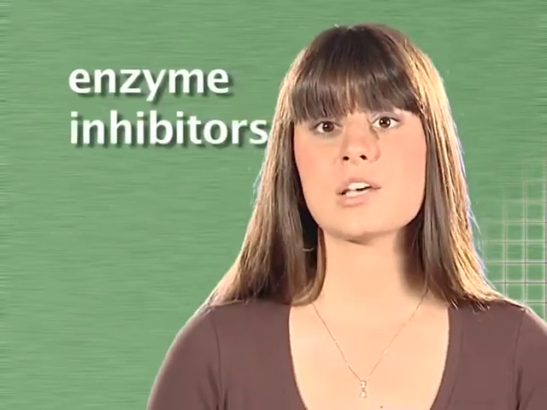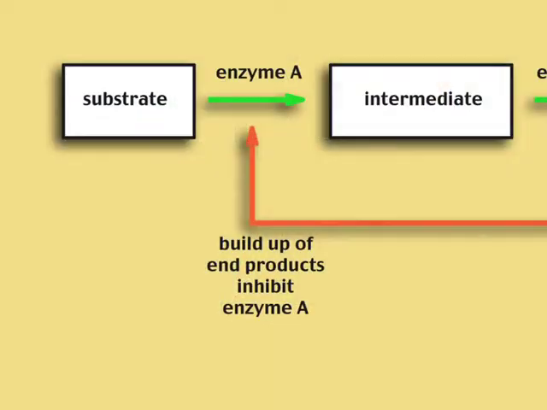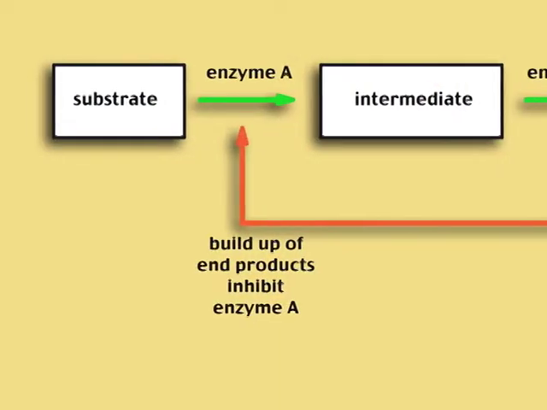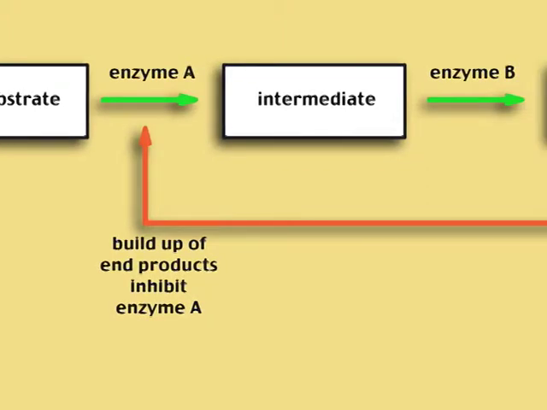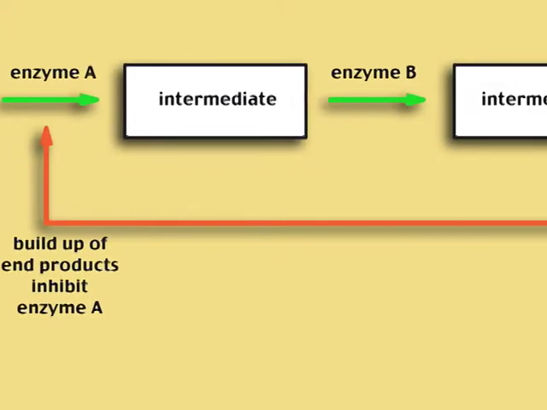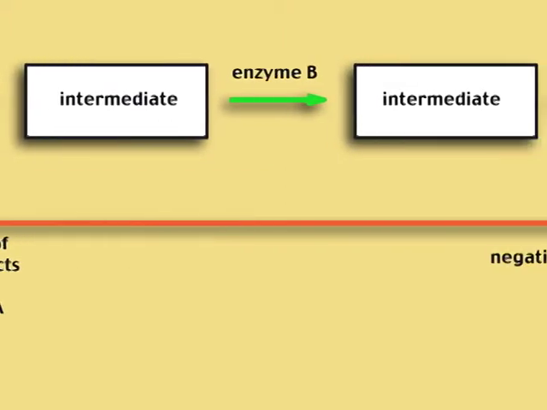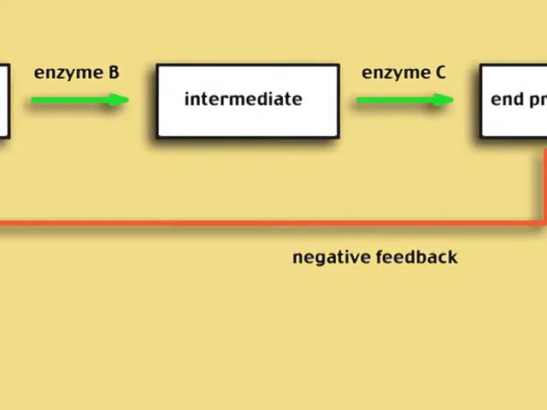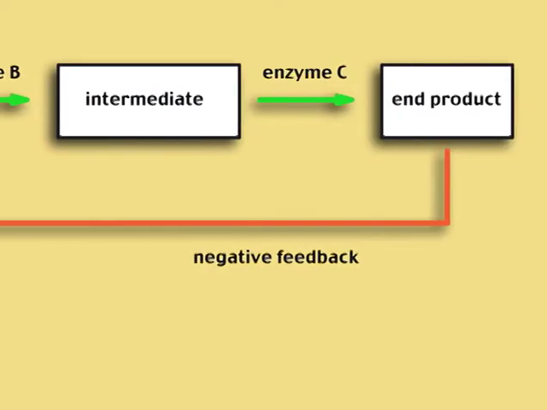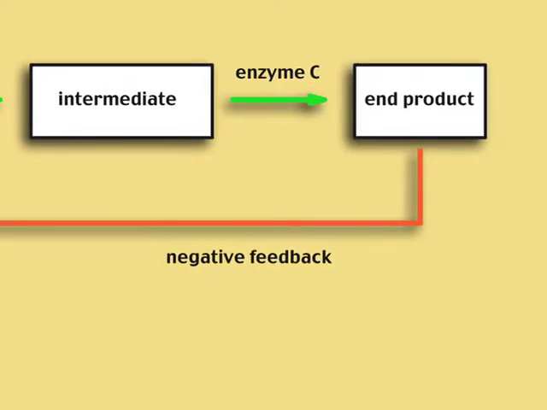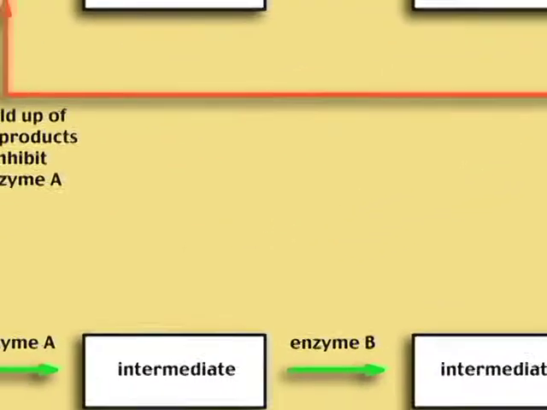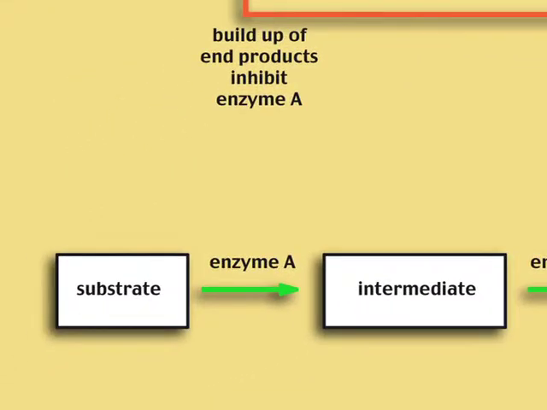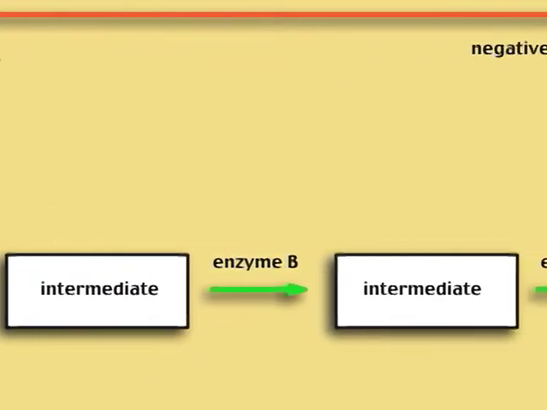The rate of reaction of an enzyme-controlled reaction can be lowered by the presence of enzyme inhibitors. Metabolism takes place in a series of reactions, each catalyzed by a different enzyme. When the concentration of end product increases, it will inhibit one of the enzymes involved in the metabolic pathway so that the production of an end product ceases. As the concentration of end product reduces, then its inhibitory effect is removed and the pathway operates again.